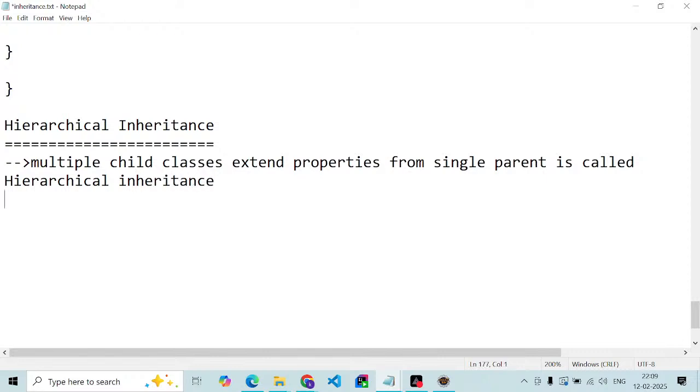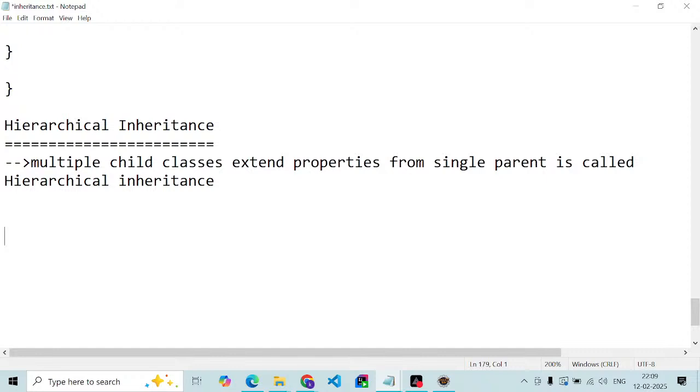For example, we can assume one father has two kids. Are you guys clear with my words? One kid is the daughter and one kid is the son. The father has gold, like 10 kg of gold, and he has 10 acres of land. So the father has to decide. After the marriage of the son and daughter, the father has decided the gold has to be given to the daughter and the land has to be given to the son. The same scenario, how can you write the program?